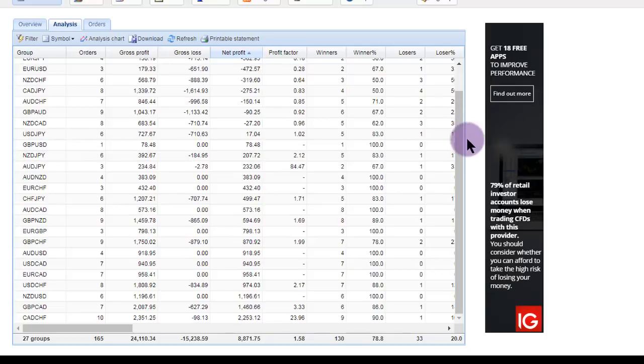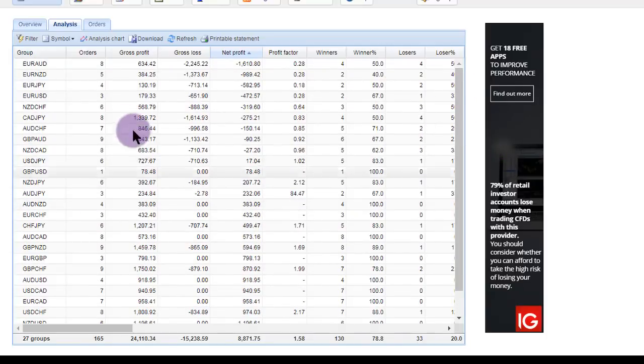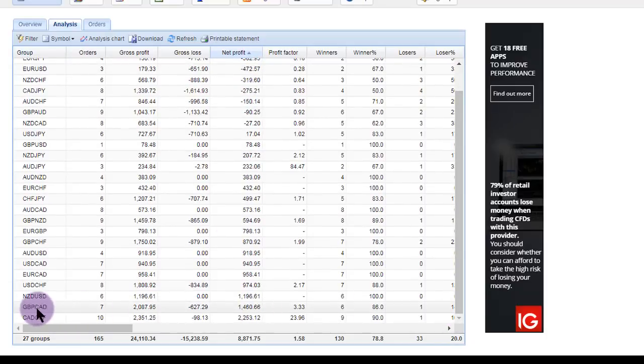So that's the first step to do, and you see if there's any consistency about the loss-making currencies. Obviously the euro plays a bit of a role there, and consistencies about the profit-making currencies.